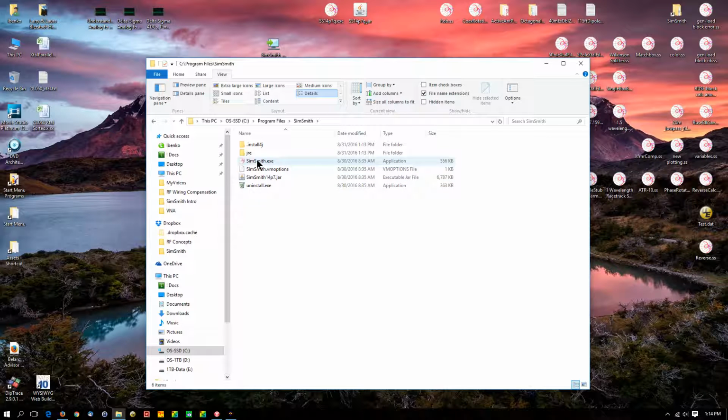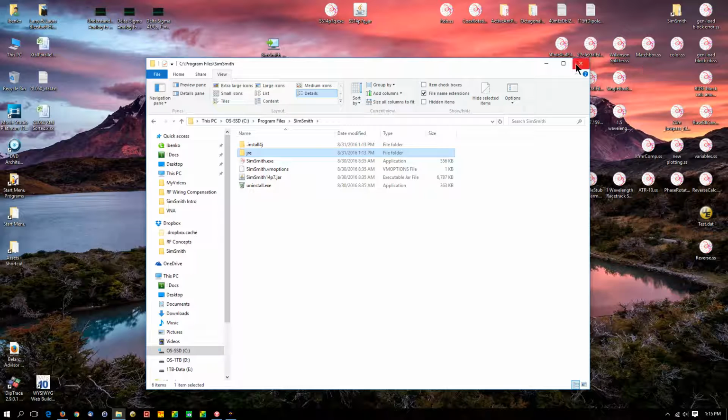I'm not sure. Here we see the Java runtime environment and all its associated stuff. We see the install. I believe this is the installer program that installed things. And here's an uninstall program now, typical of most current day Windows software. So that looks all pretty straightforward.